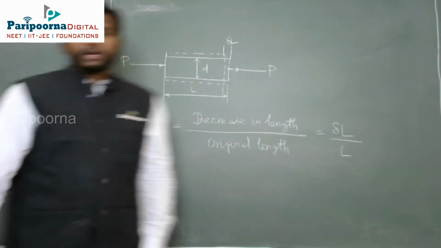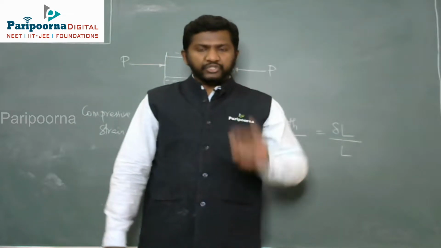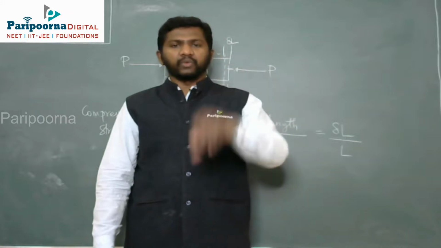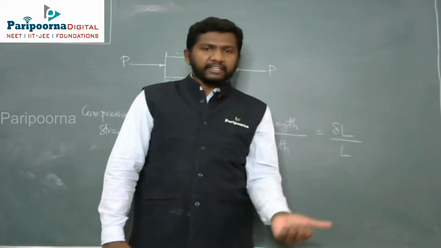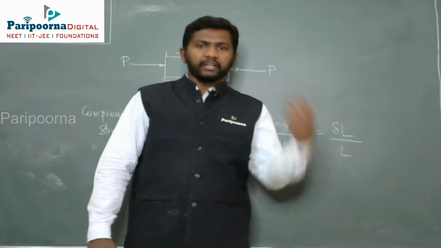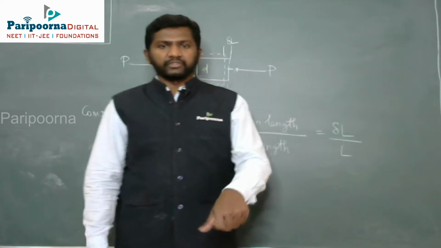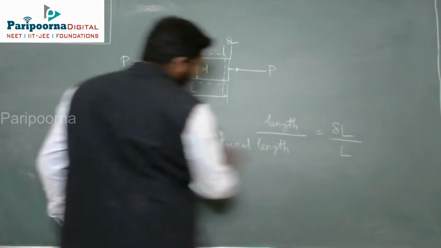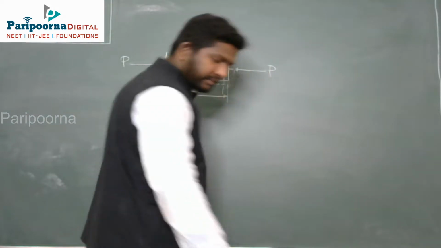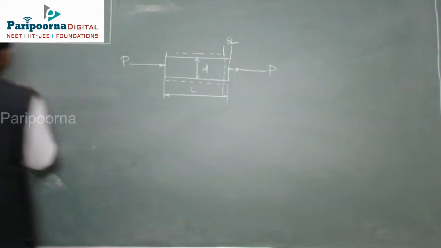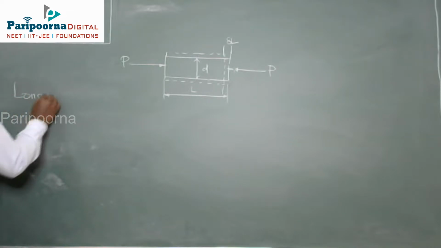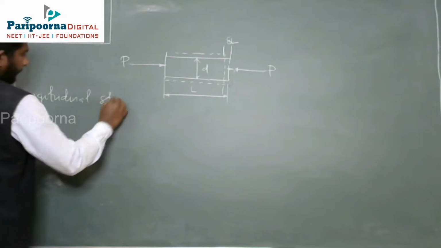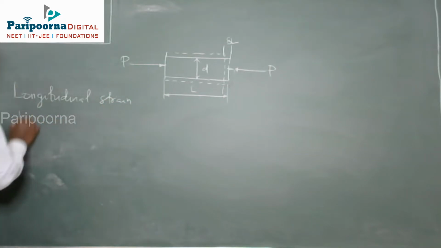Now I hope you know what is stress, how we obtain stress in an equilibrium situation, then what is strain. Then what is tensile stress, what is tensile strain? Similarly, what is compressive stress, what is compressive strain? Already we have discussed. Now at this point of time, we can discuss longitudinal strain. What is longitudinal strain? And what is lateral strain?